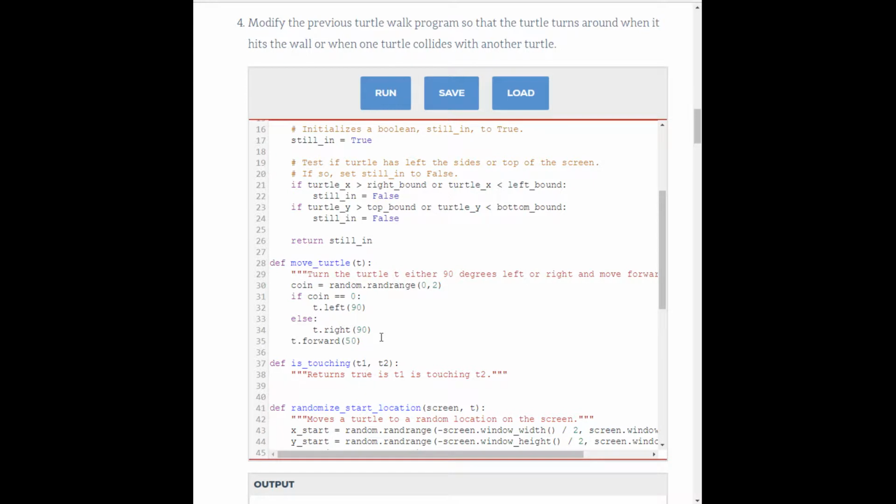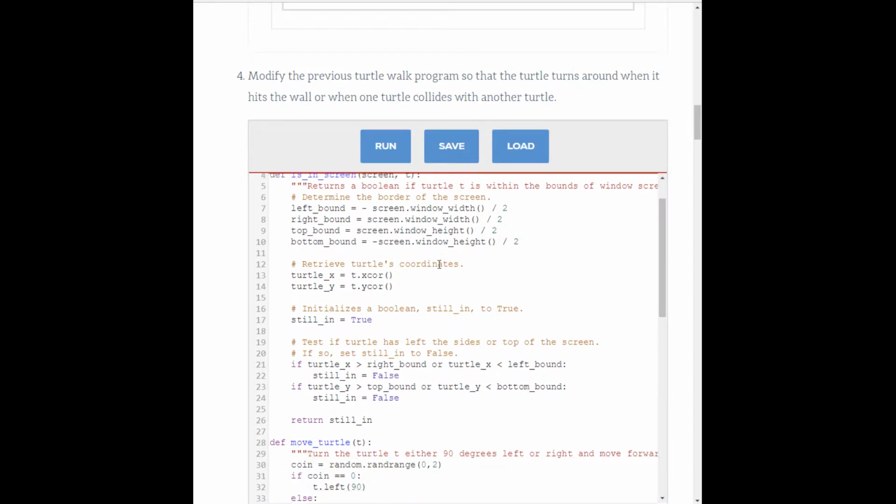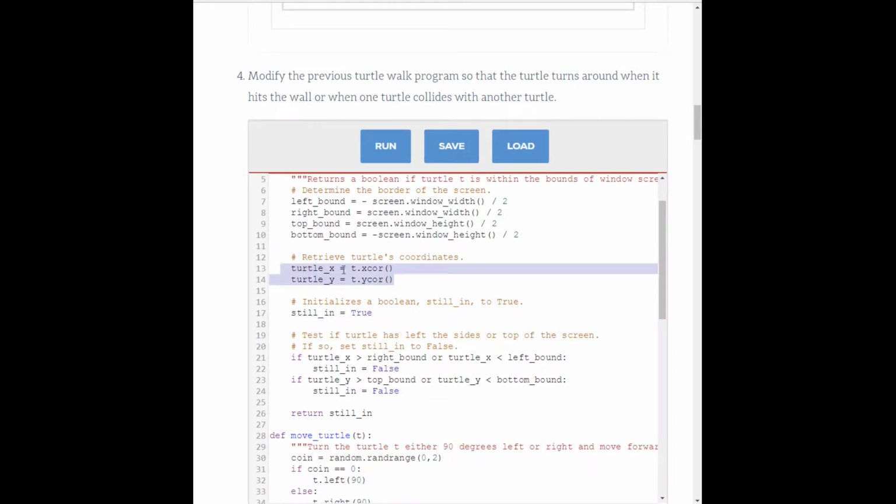Okay. So if you don't know how to do this, what you would need to do is go and look up the documentation for the turtle module in order to figure out, is there any way I can use to see if two turtles are touching, are on top of each other. And there are a couple different ways you can do it. For example, up at the top here, early on for our is_in_screen function, we used xcor and ycor to get the location.